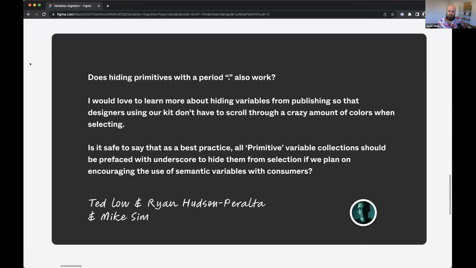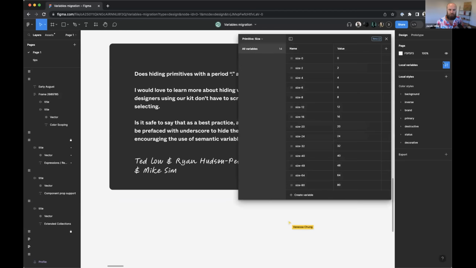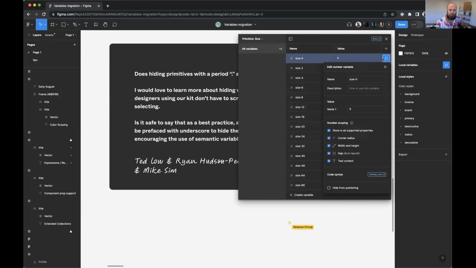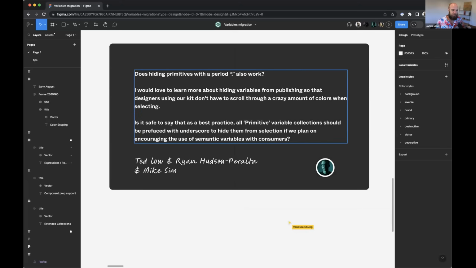Jack encountered some of this, is one thing I would recommend is, instead of using a period to hide, one of the things you can do as well if you create a variable is, if you go into the edit variable options, you can just click the hide from publishing. That way you're not polluting the name itself, and it's a little bit more specific for users. So I'd recommend using that instead of using the period or the underscore hacks. But otherwise, Jack, I'd love to get your opinion here around how Ford approached the actual scoping issue.